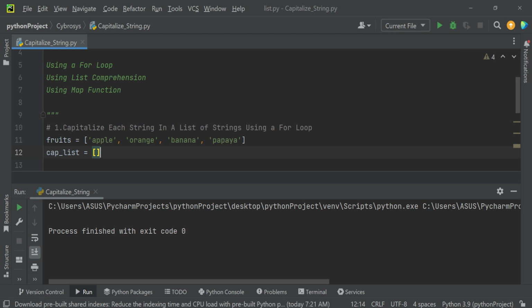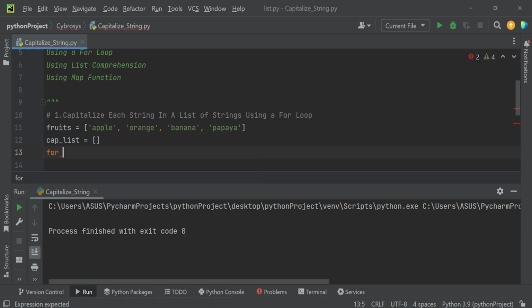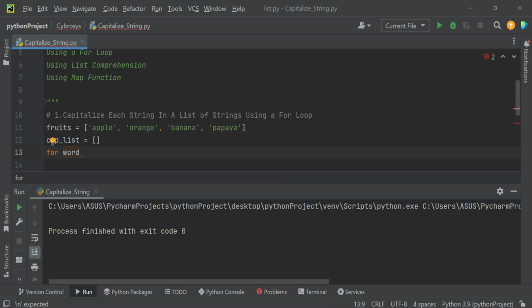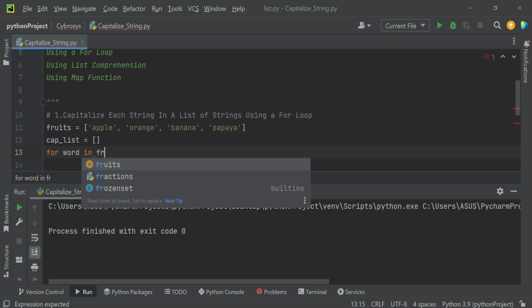Now the next step is that we need to consider the for loop. As we use the for loop, we can traverse through every element in this list. So here you can use for. We have to consider each of the words or elements, so I'll be using the variable word, and it must be in the list fruits.